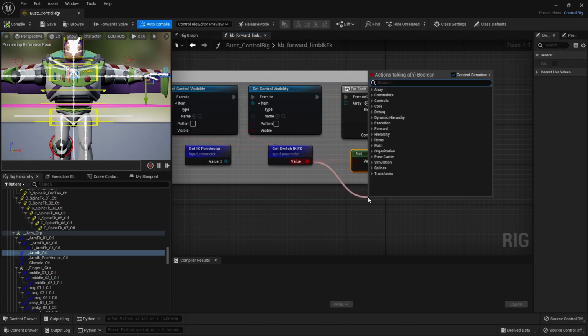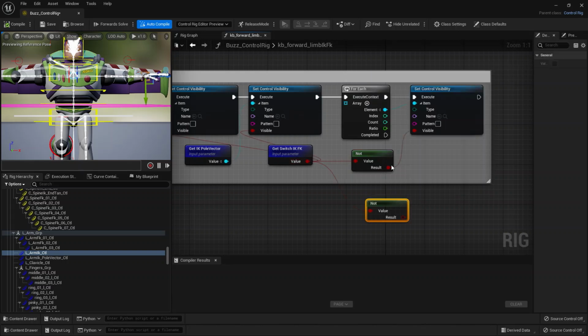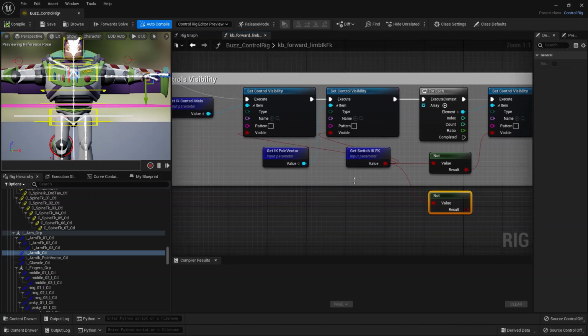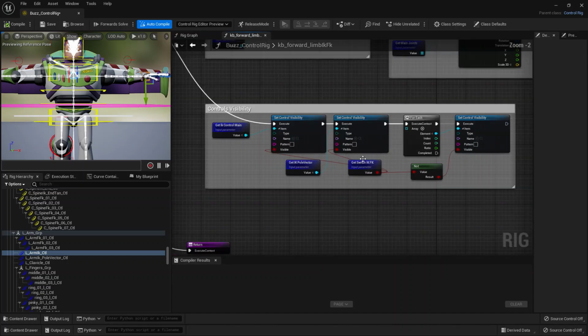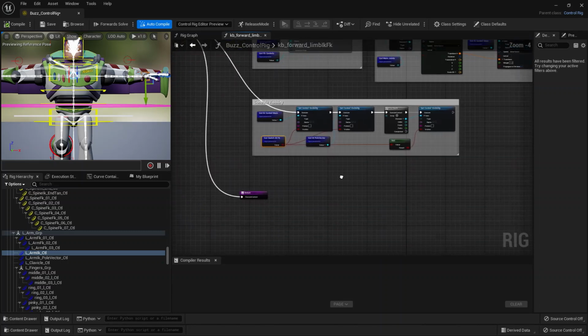So if I just come here and paste NOT, NOT will give me the opposite of what is here. So that means that when this is on, these are visible, and these are not visible. And that's how I set up my controls visibility.